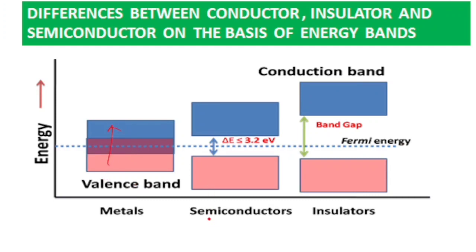In case of semiconductors, there is a small energy gap between the valence band and conduction band, so that at 0 degree temperature there are very few electrons in the conduction band and a little bit of conductivity is there. But when you increase the temperature, these valence electrons move from the valence band to the conduction band, and conductivity increases. In case of an insulator, there is a large band gap between the valence band and conduction band, so there is no conductivity in case of insulators. It has very high resistivity, and this is the Fermi energy level.